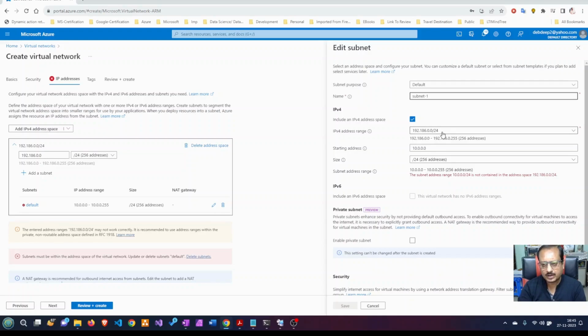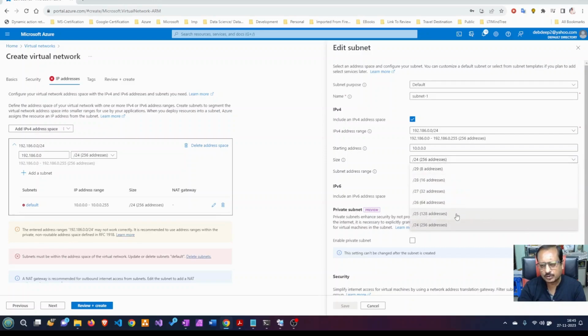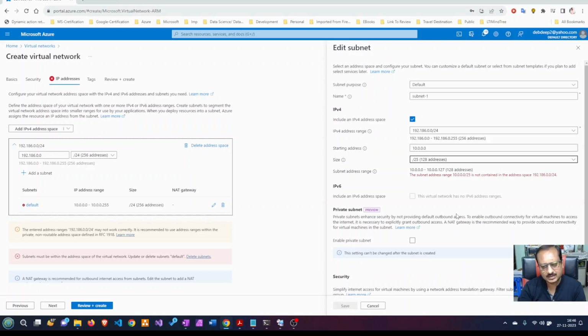So what we want actually, if we want two subnets over here, and if we apply /24, as you see the VNet is on /24, so all the 256 addresses will be assigned to this subnet. Which is not worthy actually, because under a VNet we really want to create multiple subnets, not just one subnet. So obviously we are going to change it from 24 to 25 so that we can consume 128 IP addresses for this particular subnet, and the rest will be consumed by another subnet if we create one. Okay, so let's create this one first. Subnet purpose is default, fantastic. No problem with that.